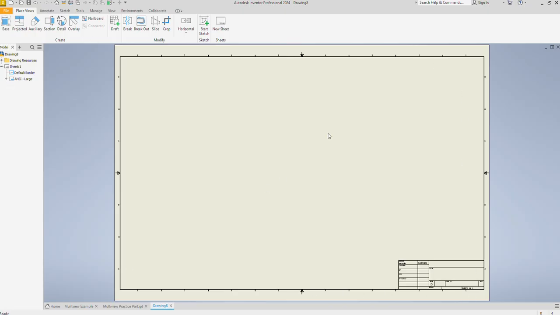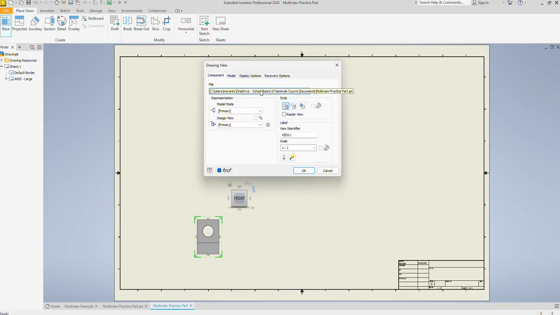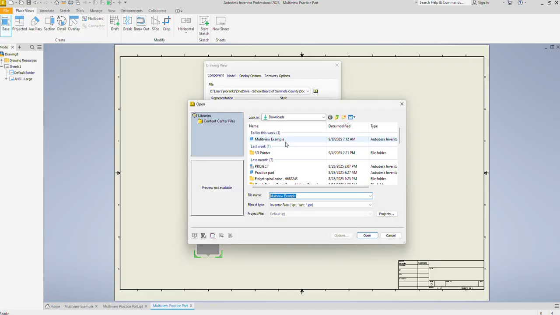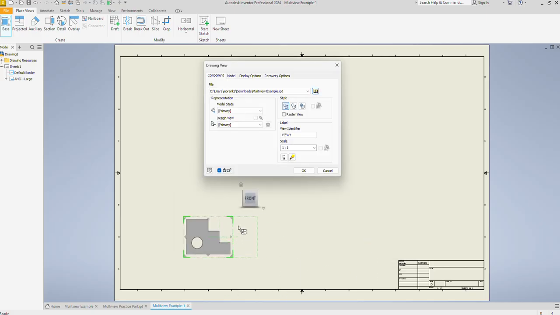So the first step is to import the part. And to do that, we go with Base. That's the first one to make our new drawing. So we're going to look here. If this is in the file we want, or there's nothing selected, you need to go to the folder icon here, click on that, and find whatever file you were looking at. So we're going to be going with that one.